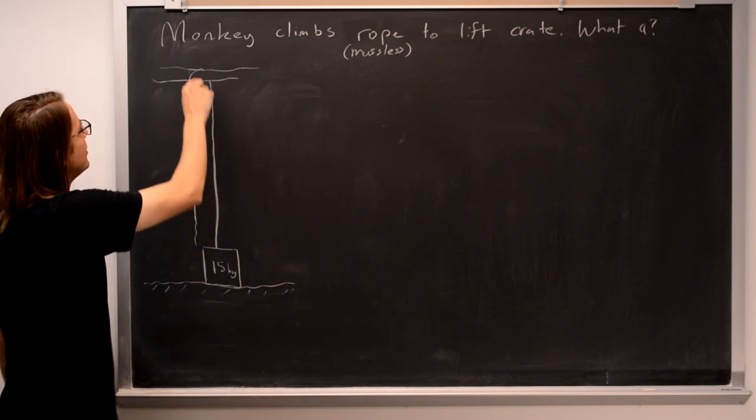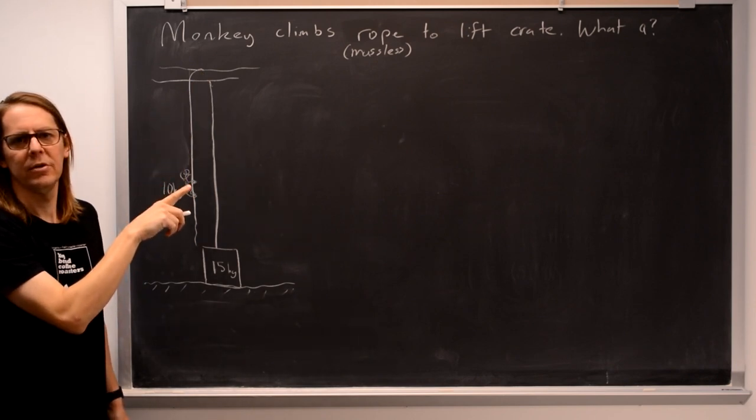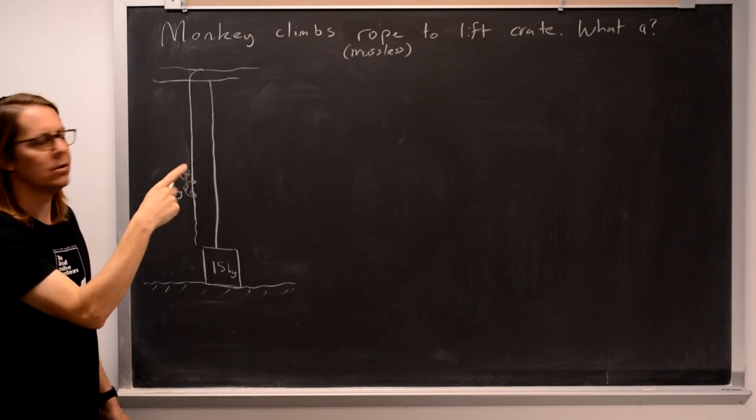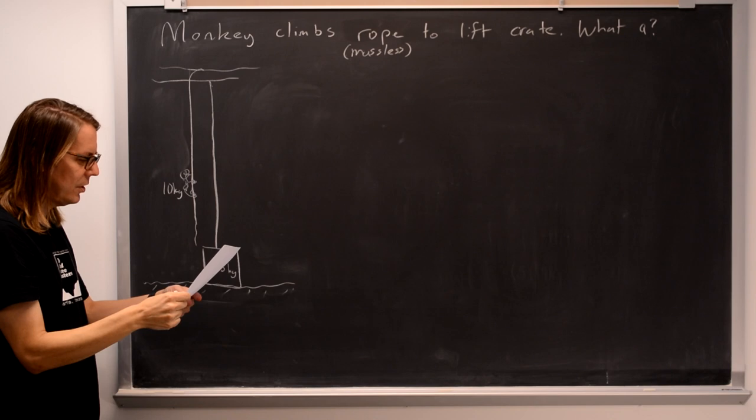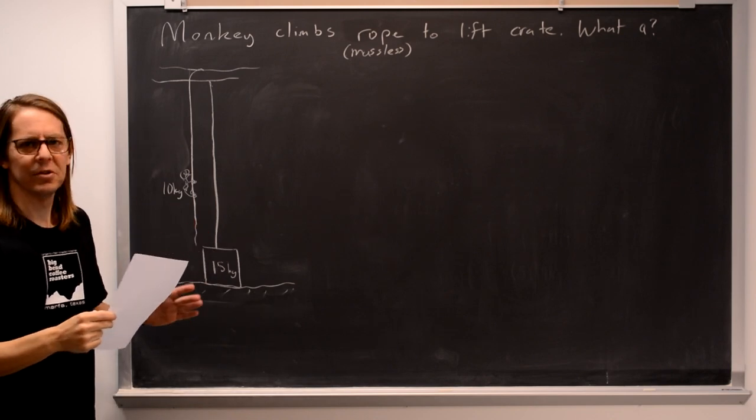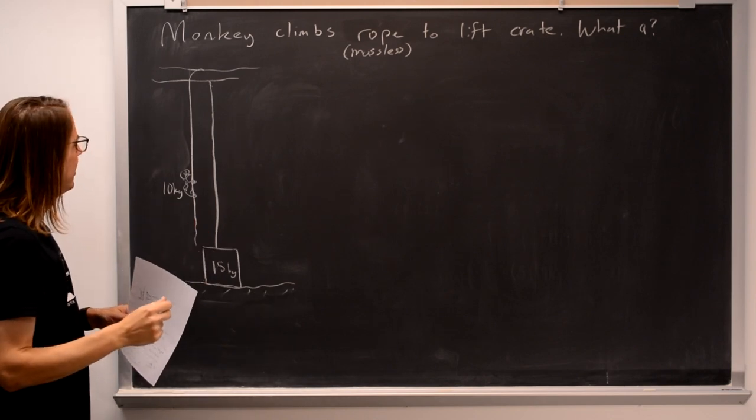The other thing is that there's no friction up here. We'll treat this as an ideal pulley. So the tree, it's like he's a LeFlorian or something, where the trees are frictionless. But even with those simplifications, it's still a tricky problem to think about.